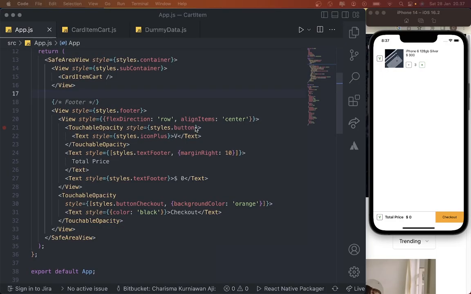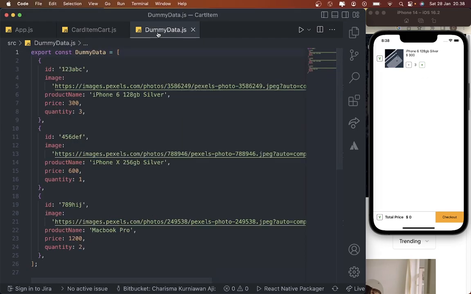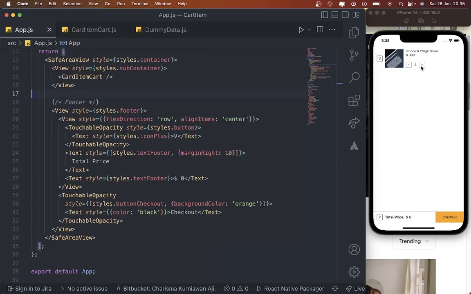Alright, let's get started. As you can see here, I already set up the screen component with the card component. I also already created the dummy data that we can use later. There is a button to add quantity, reduce quantity, this one is for the quantity, and this one is the check item for each card. And on the bottom we have a check button to check all the card components. So we're gonna integrate it now.